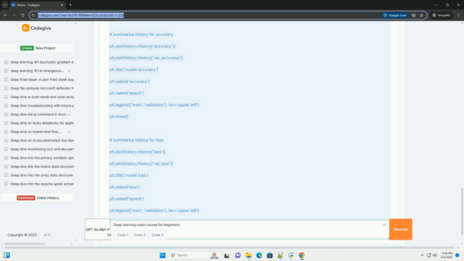Explanation of the code. 1. Import libraries: import TensorFlow and Keras, TensorFlow's high-level API, and matplotlib for plotting. 2.